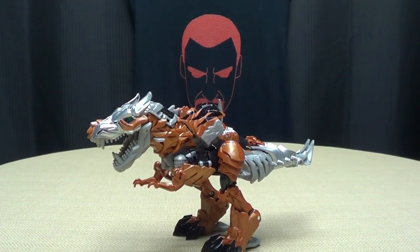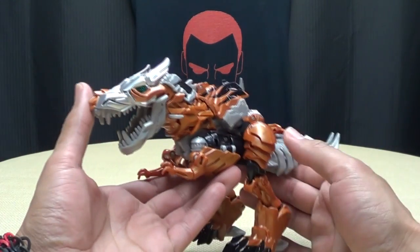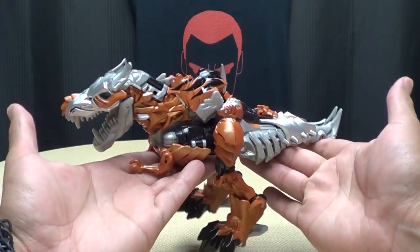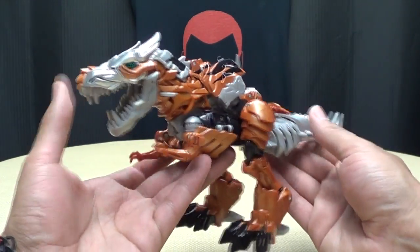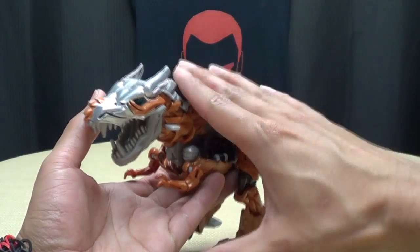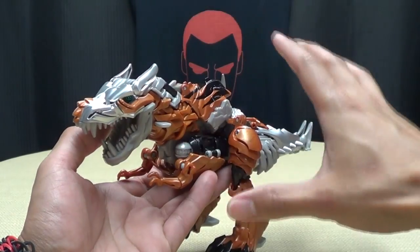So moving right along, yes, a double dose of Grimlock. Why not? We'll go from the leader right into the Voyager. So here is Voyager Grimlock in his T-Rex mode. And I do like this T-Rex mode. I think this one pulls off the T-Rex mode a lot better than the Voyager.